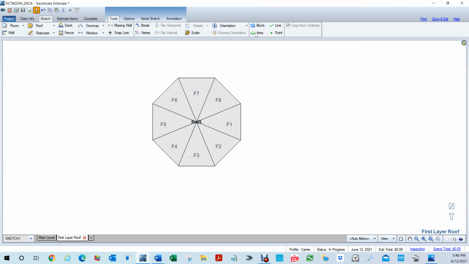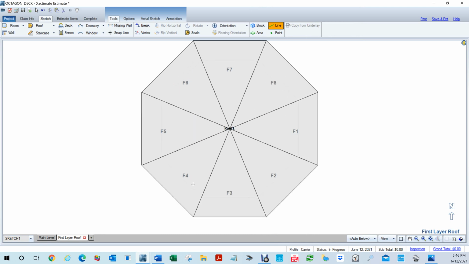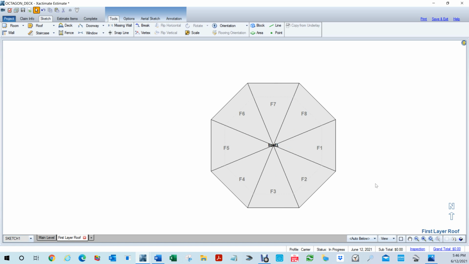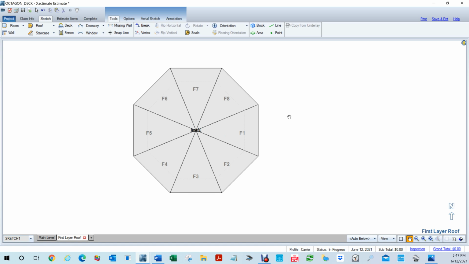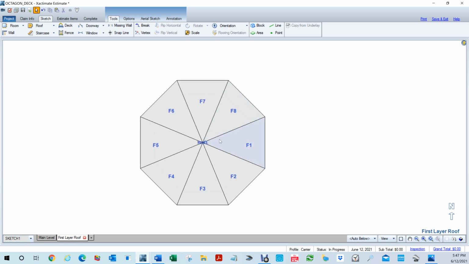Because if you hit L for line, and these are the inside of the walls, so if you hit L for line and then go from here to here, you can't see it there because of that roof. So let me go down here to the bottom. I'm gonna click and drag. You see, that's only 9 feet 4 inches wide. Well, a house would be at least 32 feet from side to side on the inside. So look how easy it is to make this that size.